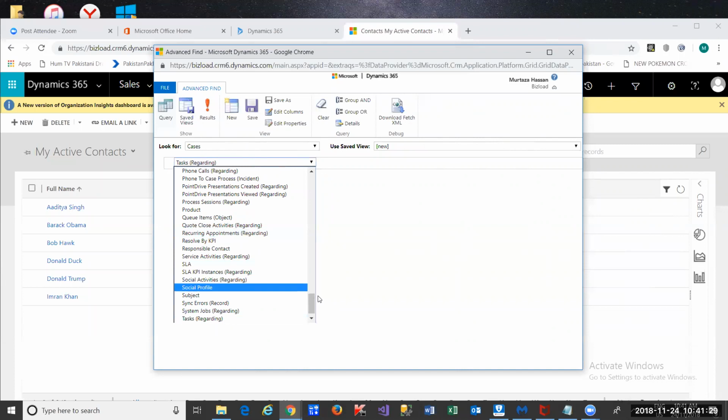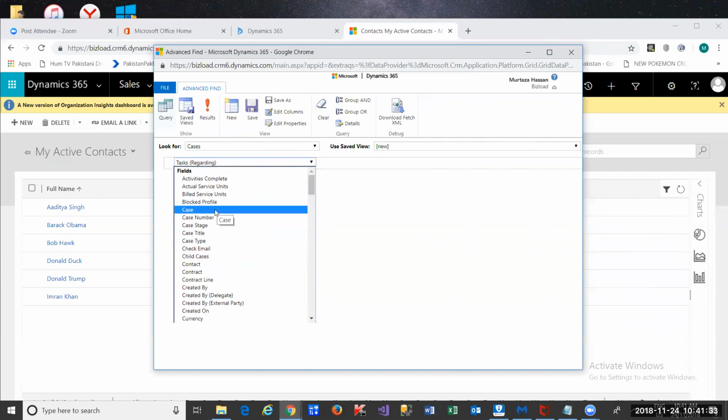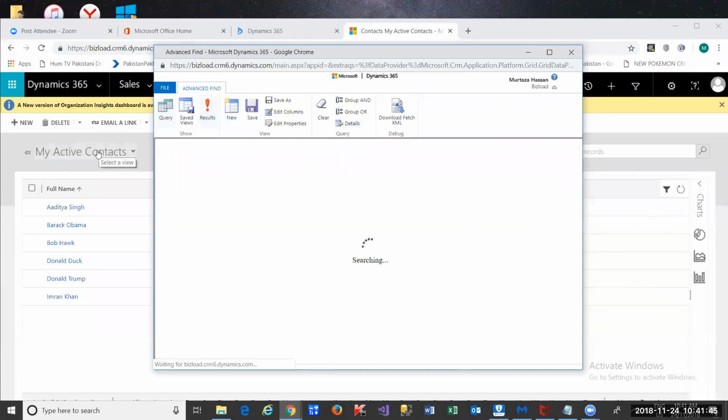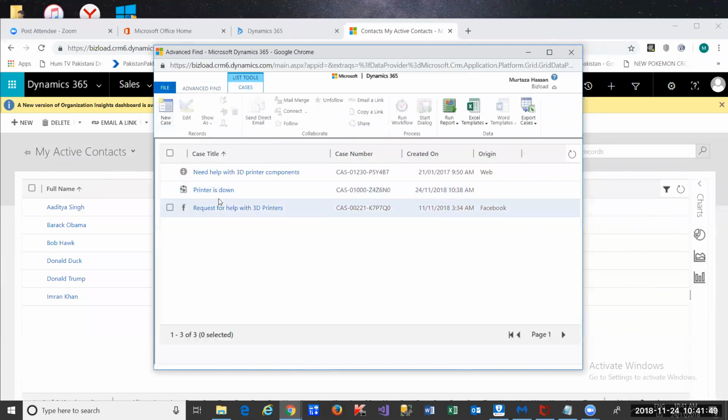We'll search for title, I think it is. The case title contains printer. We select, and we can see here that our case is showing.